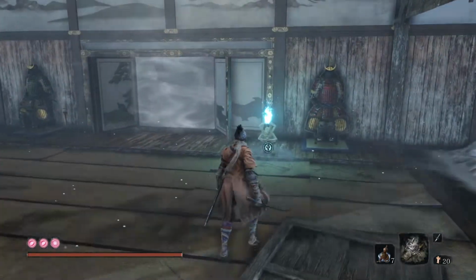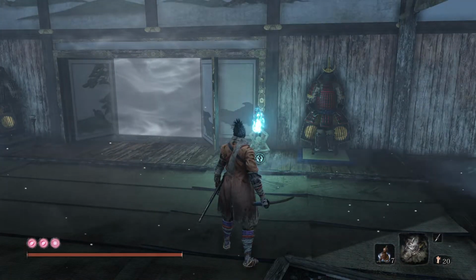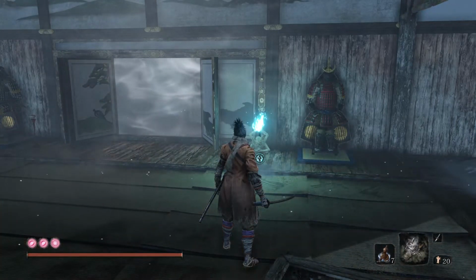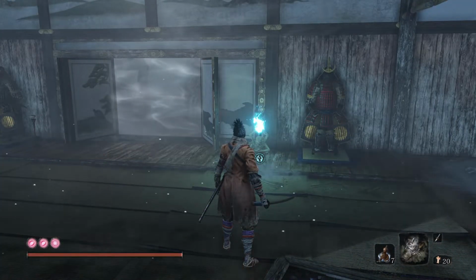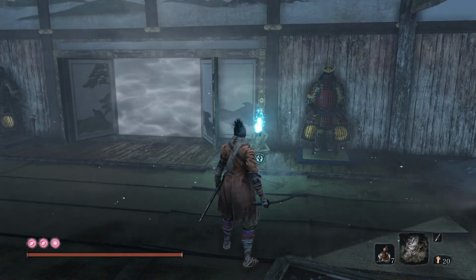So just stay aggressive on him. Watch for that bright flash and the loud noise when you're attacking him. That means that he has deflected your attack and he's going to attack you. So now it's time for you to deflect. It's a very simple system in this game that most people miss. So pay attention to that.